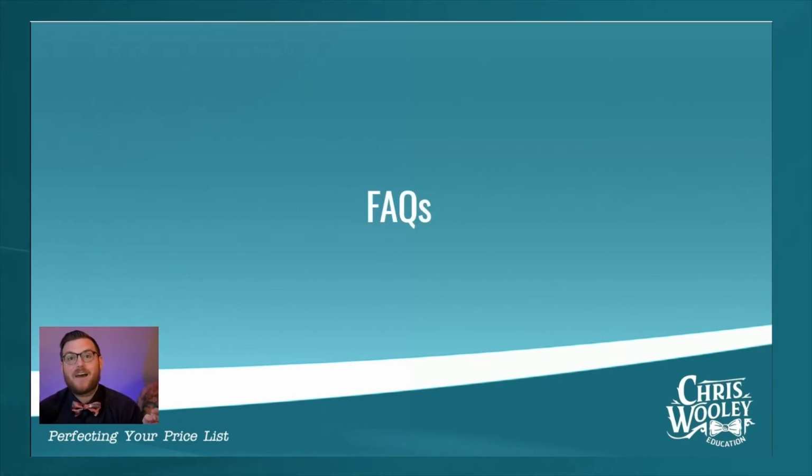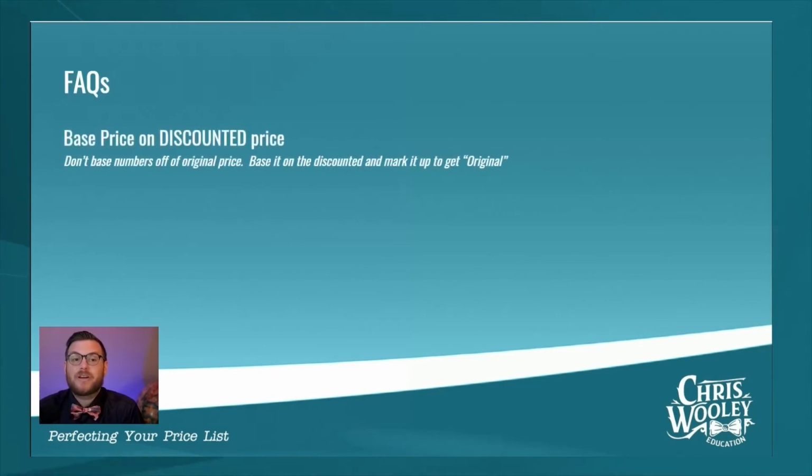Okay, let's go over a couple of FAQs now about how all of this stuff works, now that we've been exposed to all of these formats. So the first one I always get is, when we're looking at the pricing, always base your pricing on the discounted price. So whatever the lowest price is that you're going to be offering. Let's say that it's $1,000 for your product for the a la carte price, and then the sale price is going to be $750. I'm just making these numbers up, but we're going with it. When you're figuring out your averages, it needs to be for the discounted price, not the a la carte price.